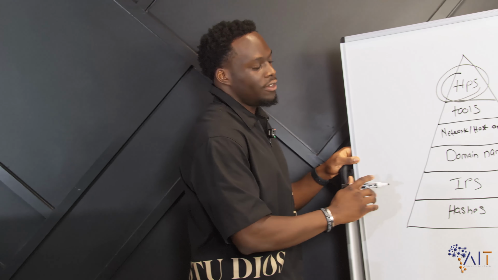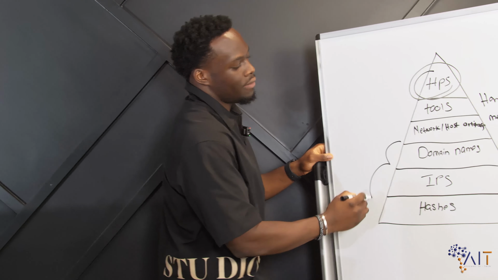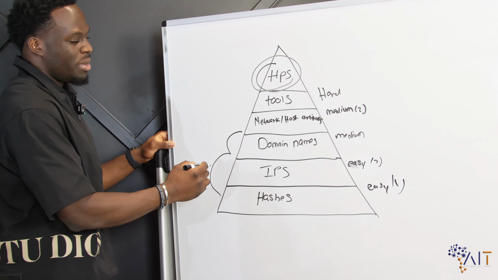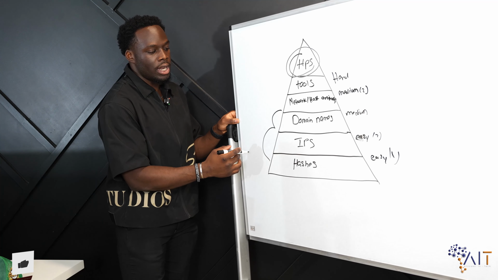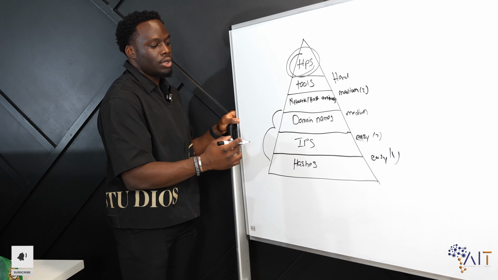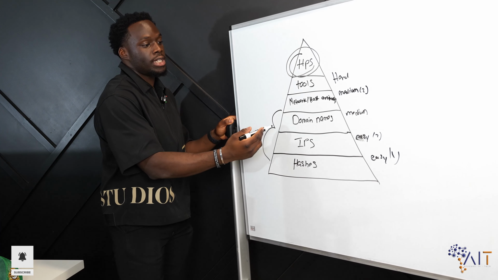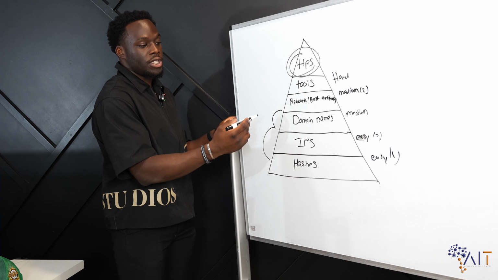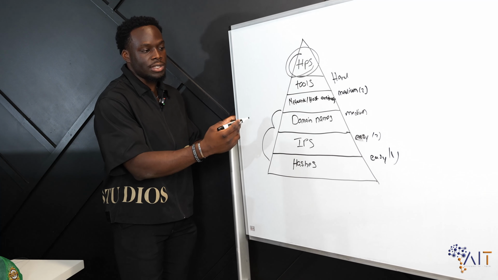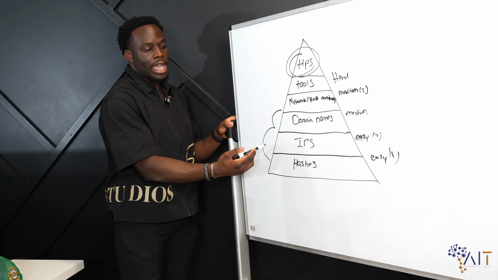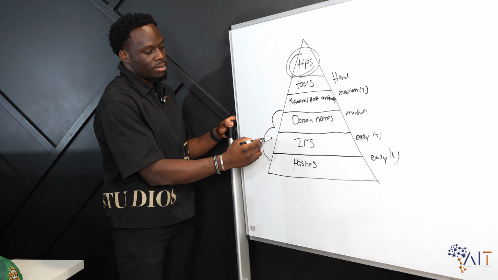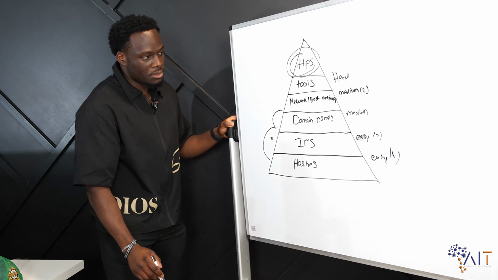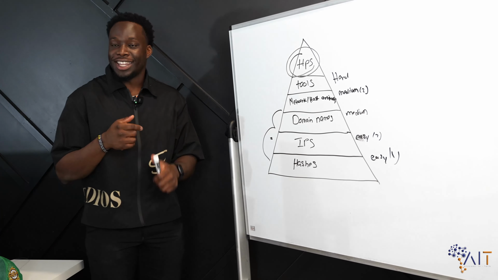So it's good to know, at least from an analytical standpoint, how to investigate these things, because sometimes these could be flagged. If it's not a very sophisticated threat actor, they might not have the time, or they might not be thinking to change a few of these things. So during your investigation, especially when you're commenting on an incident, if you do see something that's malicious, you want to have those hashes, those IPs. In many cases, you can block this IP. And yeah, that's the Pyramid of Pain.